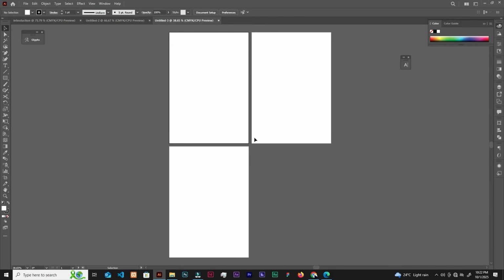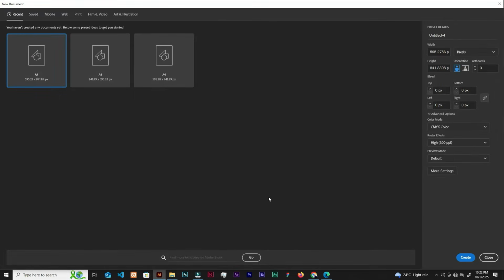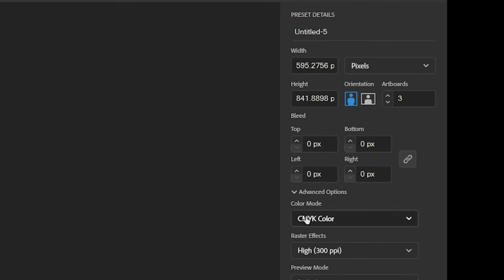So we are still in the new document panel. We have the bleed. This is the top, bottom, and then left, right bleed. What this bleed does is it creates a safe area, so that when you want to print this artwork, you won't cut off certain text or important places.